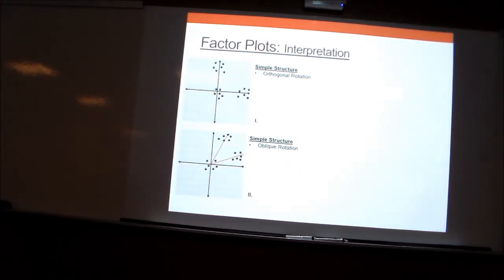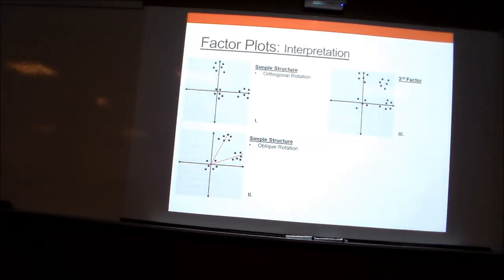Same thing, if we go down through and let's say we've got a group of items hanging out here, a group of items hanging out here. This might call for an oblique rotation, right? What we're doing with an oblique rotation is we're allowing these factors to correlate. So our dimensions don't have to be at right angles to one another. They can be at some acute angle. And so instead of an orthogonal solution, we've got this factor going here, this one going here, and then maybe this one orthogonal to the other two, hanging out here, except this time we've got correlated factors with a third factor up here.